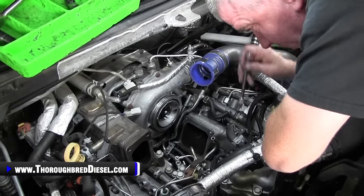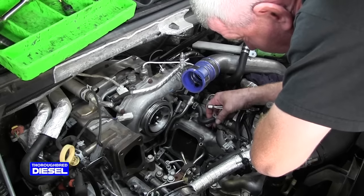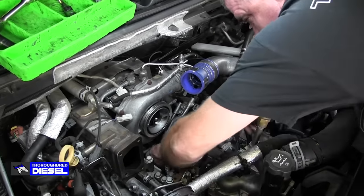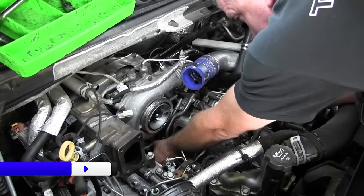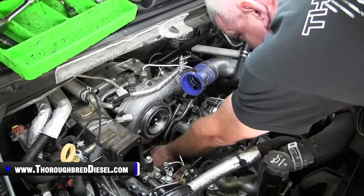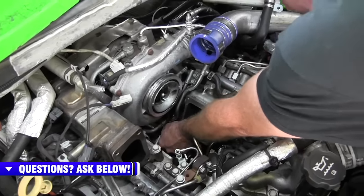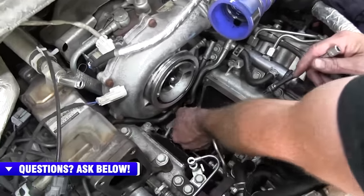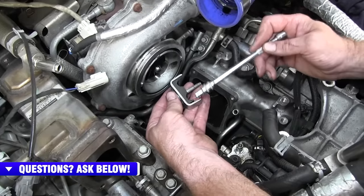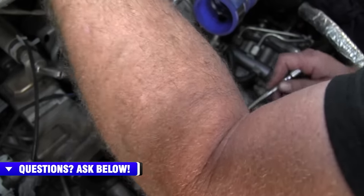So to get these low side lines off, obviously this hose needs to be disconnected from the passenger side fuel rail. There is a clip down here in the valley. The clip down here in the valley has a metal standard on both sides of it. The reason why this is significant is because when you take these clips off both sides, the one in the valley is going to have the standards on both sides for it. So you just got to remember that's where it goes.